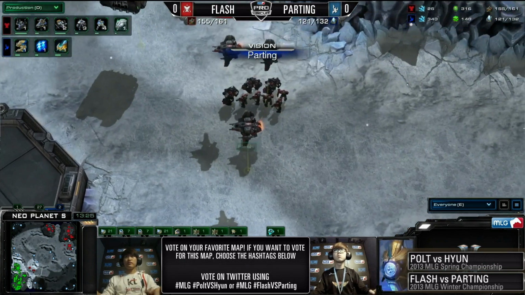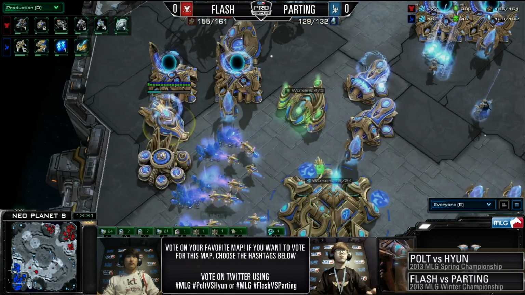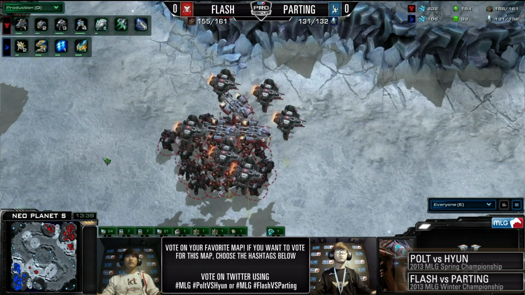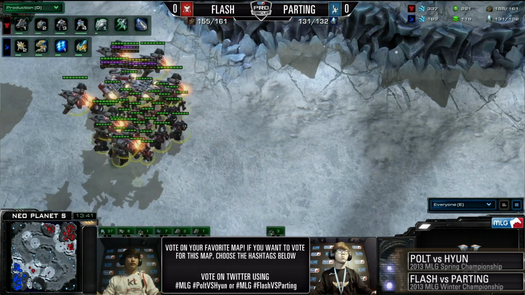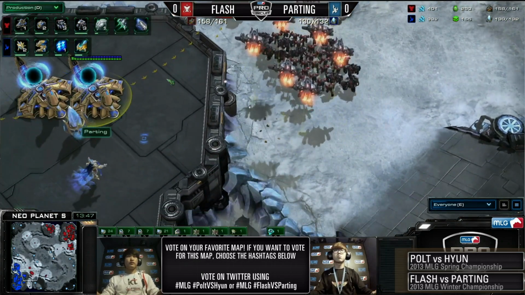But as far as the grand scheme of things, how much that matters, well, it's going to come down to unit control. If Flash ends up losing a lot of Marines and Marauders for free to Parting, then it's not necessarily a terrible thing that he's down in economy, as long as he gets those very cost-efficient trades. That's exactly what Parting will be looking for.